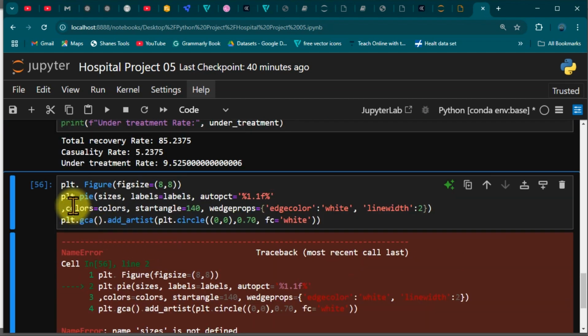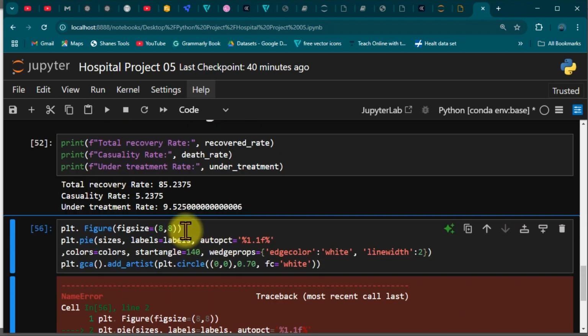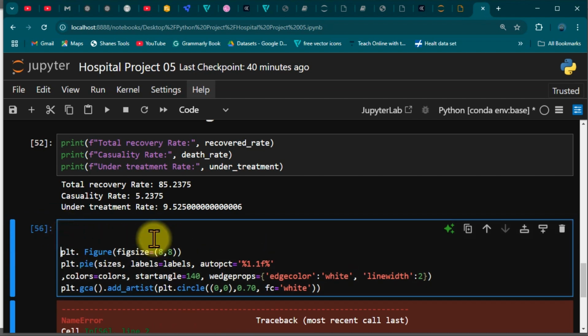So this is another error we have here. Let's see this there. Truly, we have not defined the sizes. So let's quickly go up here to have that defined. If I come up here, first of all, let's do labels. This could be anything you like, but you can keep it as what I'm doing right now so you are able to follow along.